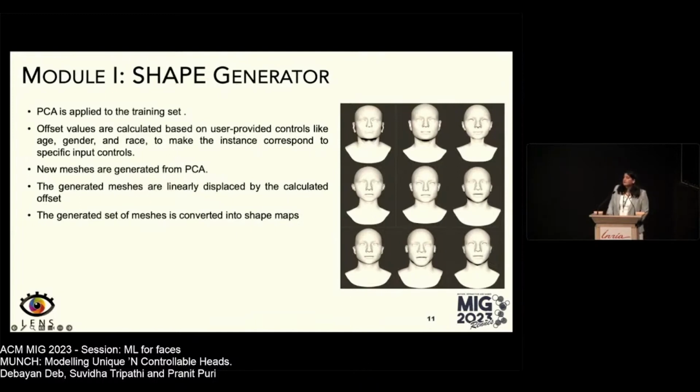There was not enough diversity and specificity between these generated heads. And we found that PCA was far better in modeling the diversity in these heads. The generated meshes were then linearly displaced, as I said, by the calculated offset, and the generated set of meshes were then converted into the shape maps.